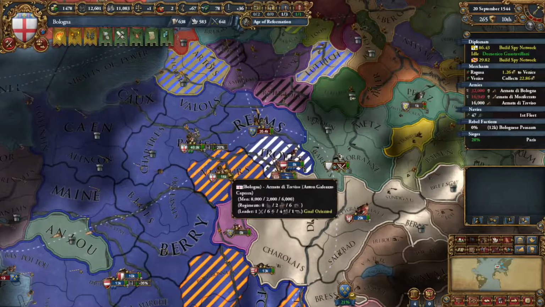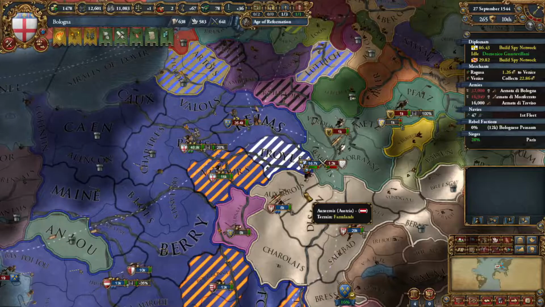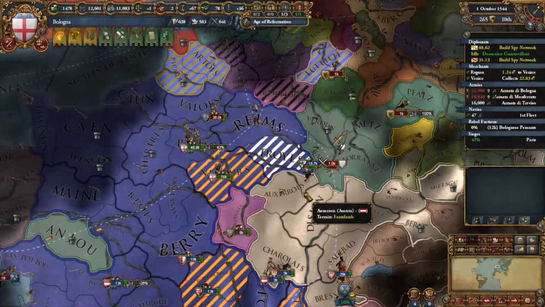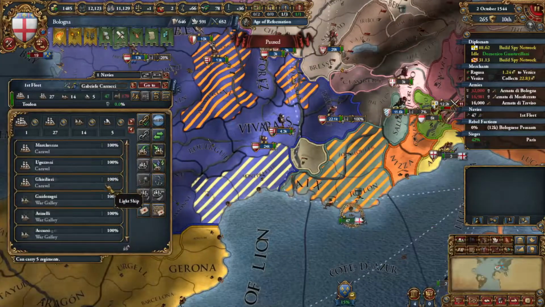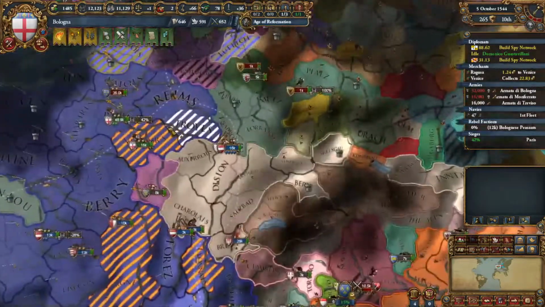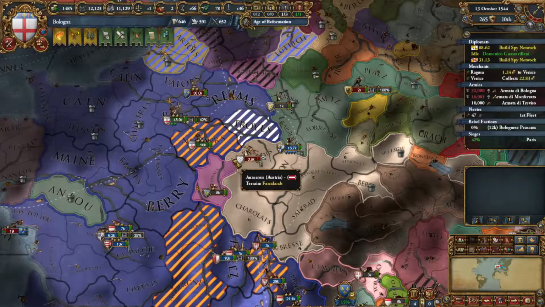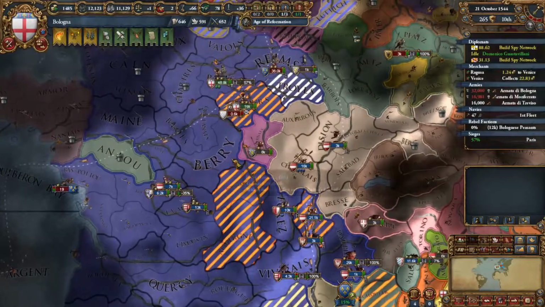There's the big French stack. Where's it going? Nowhere fast at the moment. This attrition is pain, but at least it's safety pain. Most of that is healed, but I have nowhere to take it right now, so that's fine. My navy has done everything it needs to do. And more, honestly. It's kicked butt and taken names.